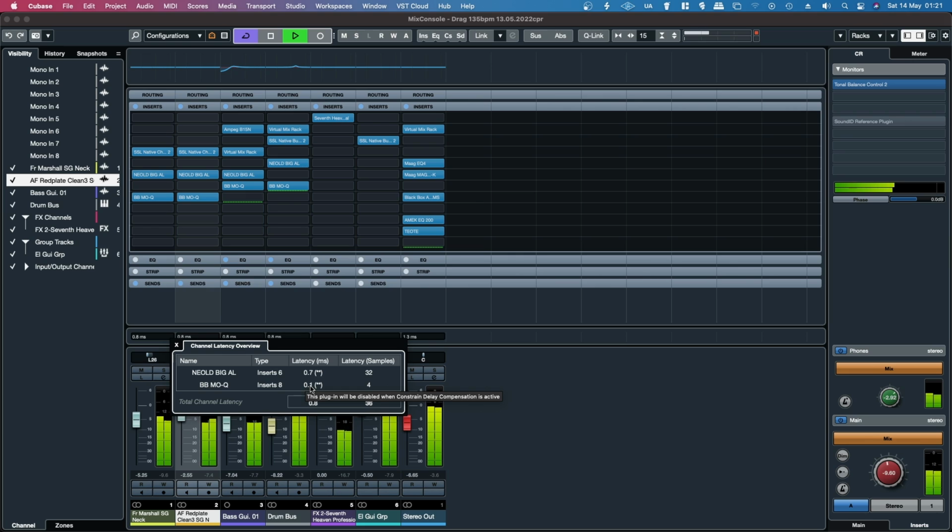Adding 0.14 samples of latency basically, or 0.1 milliseconds.